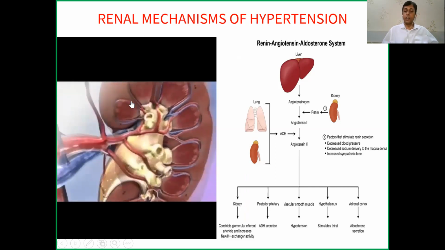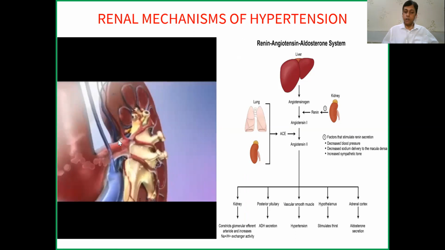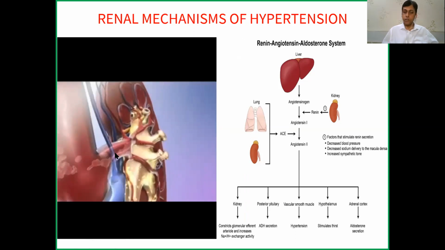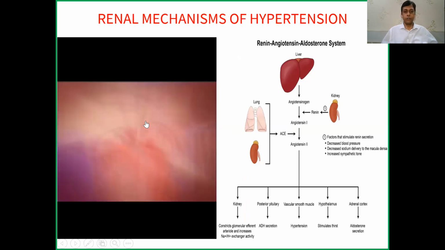Then the relation with salt, because salt is very much related with the function of the kidney. If the absorption of salt increases in the kidney, then with the salt, extra water will be absorbed, and more water will increase the blood volume. If blood volume is more, then cardiac output is more, and if cardiac output is more, then the blood pressure will be more. So we are going to discuss why extra salt increases the blood pressure, and what the mechanisms are. We are going to discuss all of this in this course.